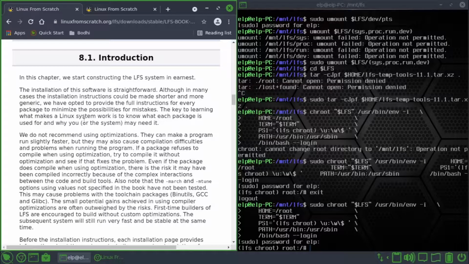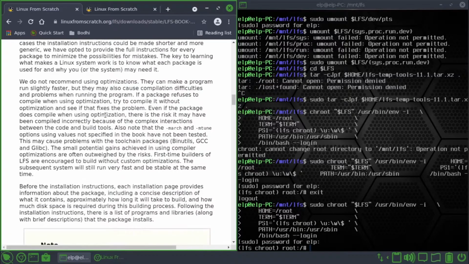The key to learning what makes a Linux system work is to know what each package is used for and why you may need it, or the system may need it. That's our purpose. We wanted to learn the Linux internals more than we wanted a Linux distro built with Linux from Scratch.